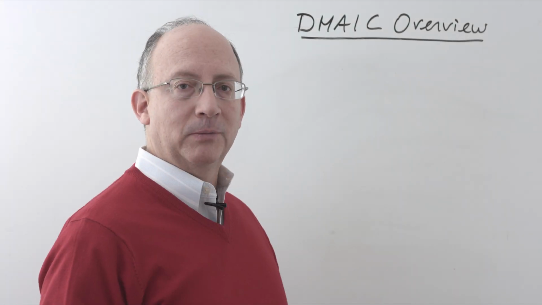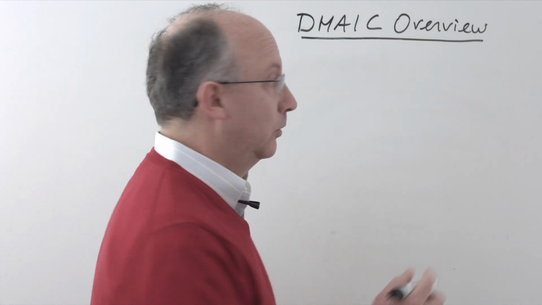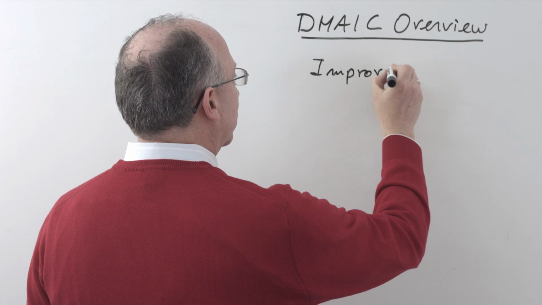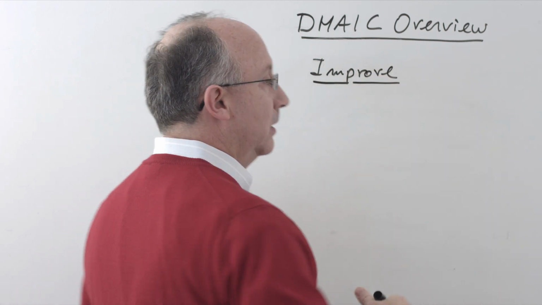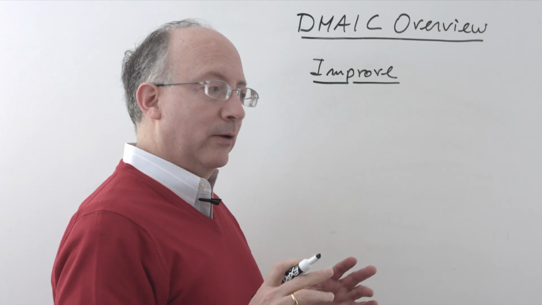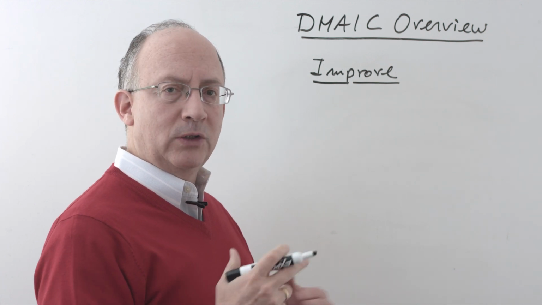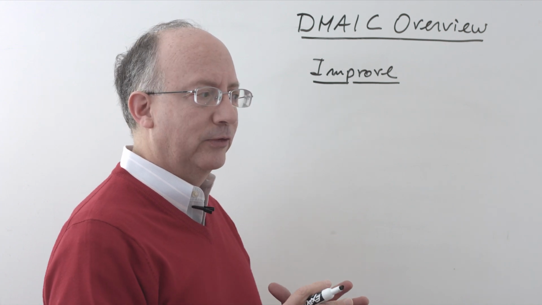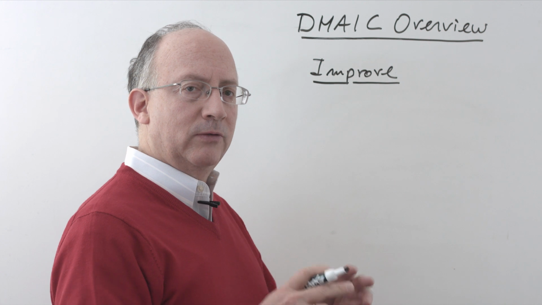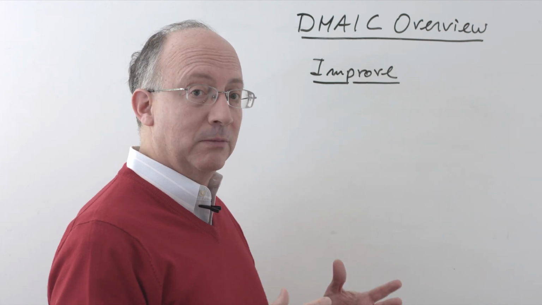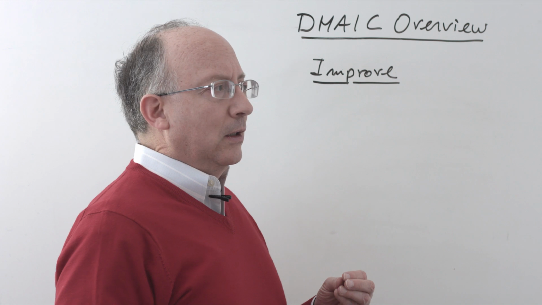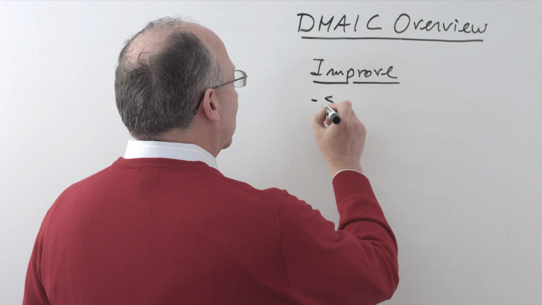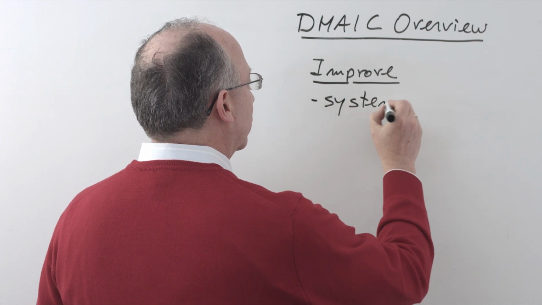The fourth stage of the methodology is called improve. The purpose of improve is that now that we have identified the root causes of the problems that we have, now we need to counter them. Now, in order to actually be effective, we need to consider that the type of problems that we will encounter, especially if they have a certain amount of complexity or if they touch on different organizations or different teams, likely will not be solved with just one thing. And so we need to have a systemic view of our solution.